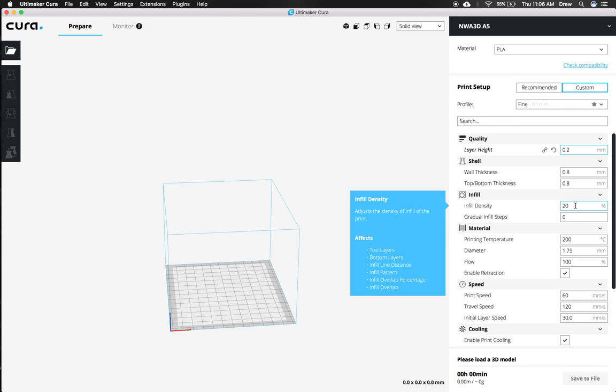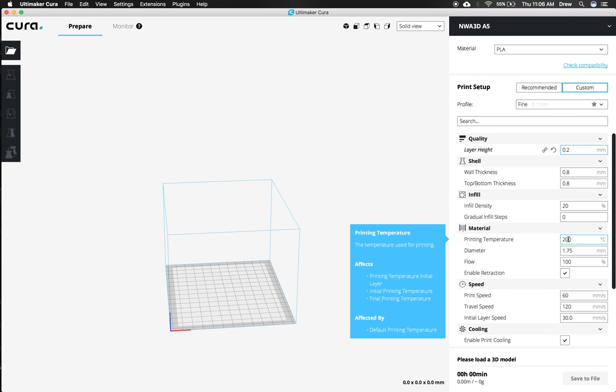The infill, we'll leave that the same too. And infill is what's filled inside of the model. And you can see the little boxes that pop up when you scroll over them. And you can see each one of those, between 5 and 20% is normally what we recommend. But if you wanted to go hollow, you could be 0. And 100% would obviously be completely solid.